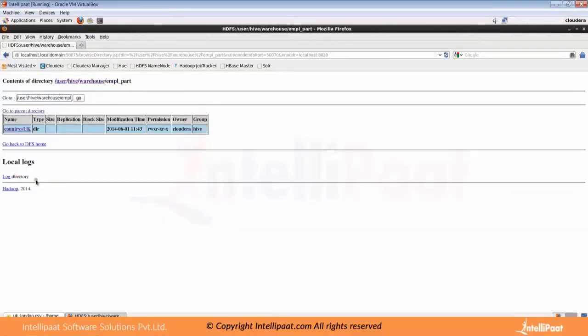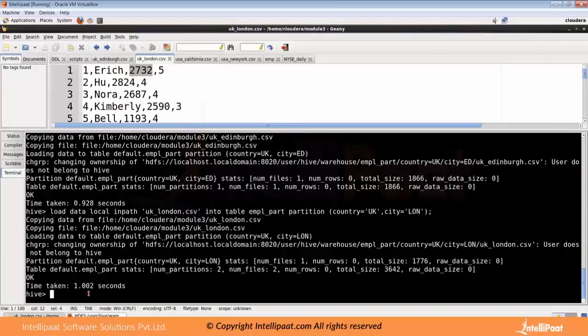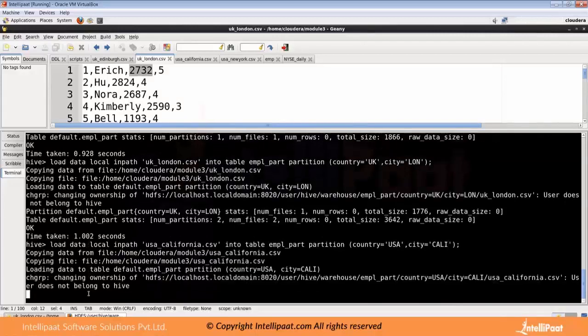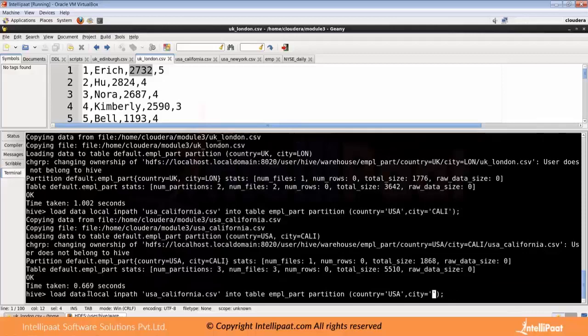Now let's go back and create another partition for country is equal to USA and city equal to California and New York. Let's do that. USA, California, and the other one would be New York.